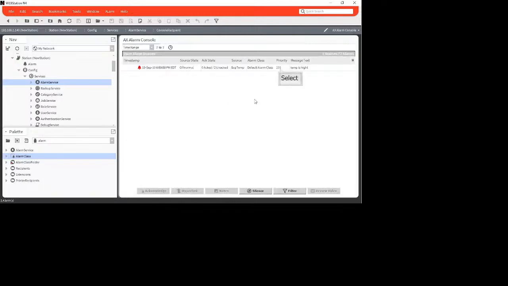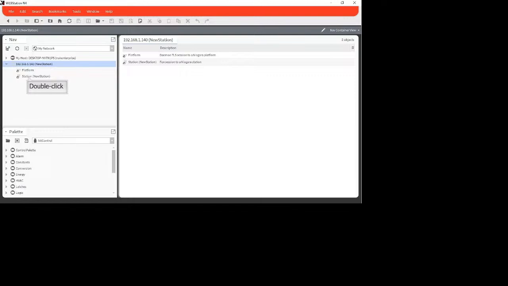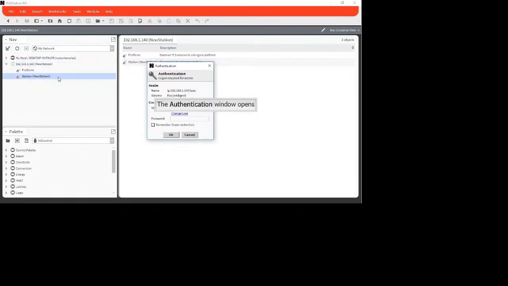Now let's create an alarm console. We'll log into our station just so we can collect all our alarms and reset as we see. And click on alarm services.